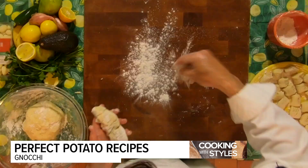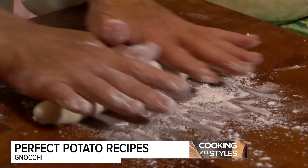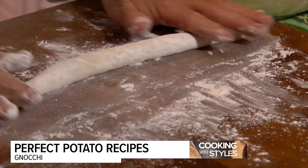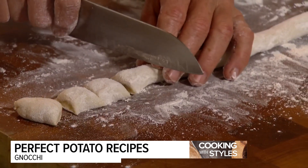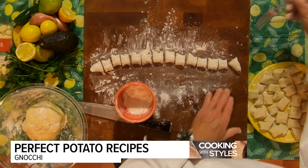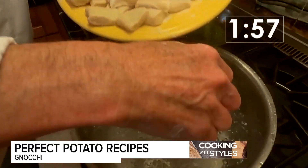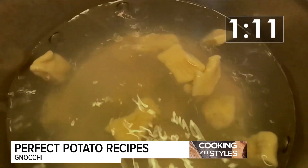Put a little flour on your board, pull off a little section of the dough, and now we're going to roll it — this is where the kids love it. Roll using your fingertips to stretch it out, about three-quarters of an inch in diameter. Then just cut off little sections. After you've made it this way, I don't know if you'll ever eat store-bought gnocchi again. Dip the tip of your fork in flour, press the tine gently to make the ridges. I've got my heavily salted water here — just drop the gnocchi in. These cook super quick, so don't let them sit too long or they'll turn into mush.